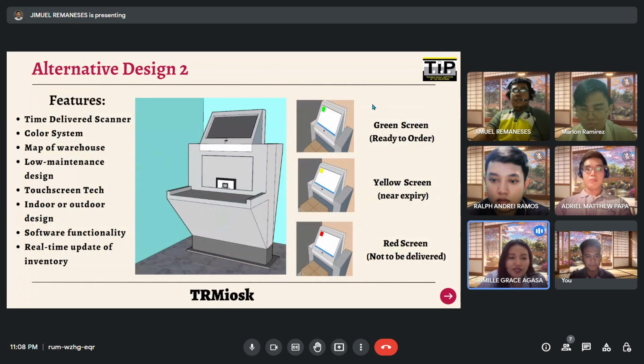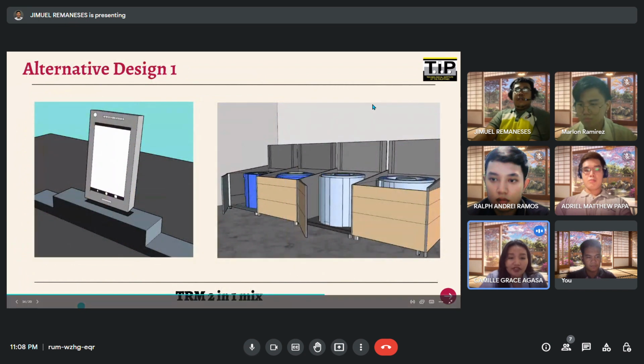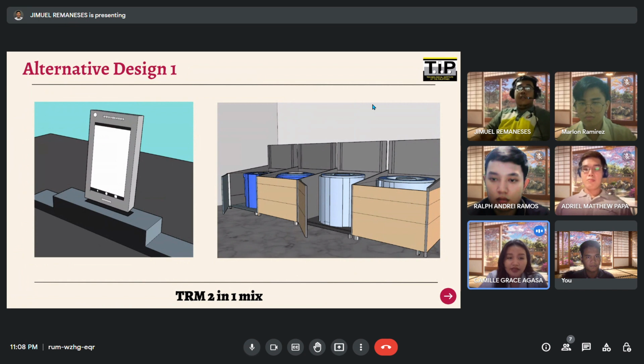Moreover, along with the system software, the design is also going to introduce a waste containment system that helps secure bad odor and decrease the attraction of rats and other pests due to the smell or even the sight of expired food. The team also sketched the ideal design for the waste containment.